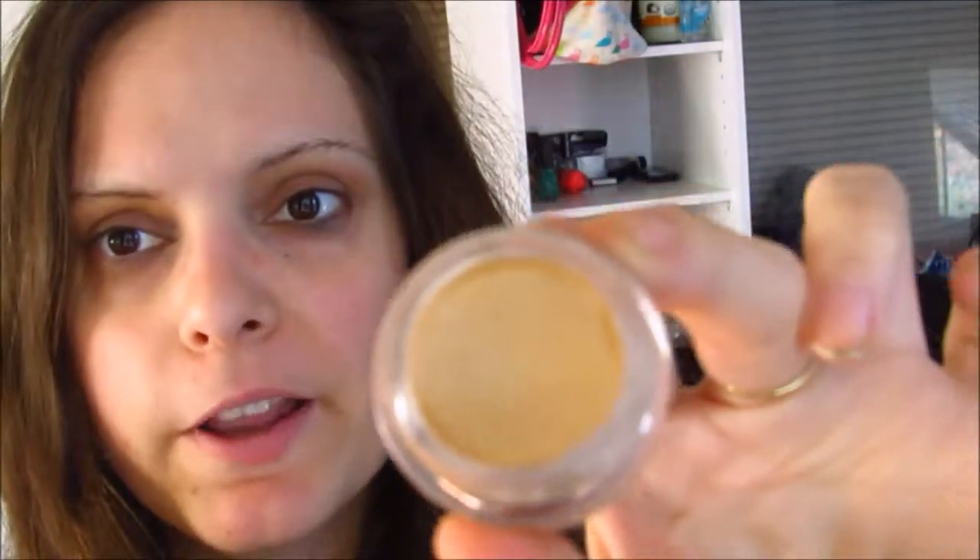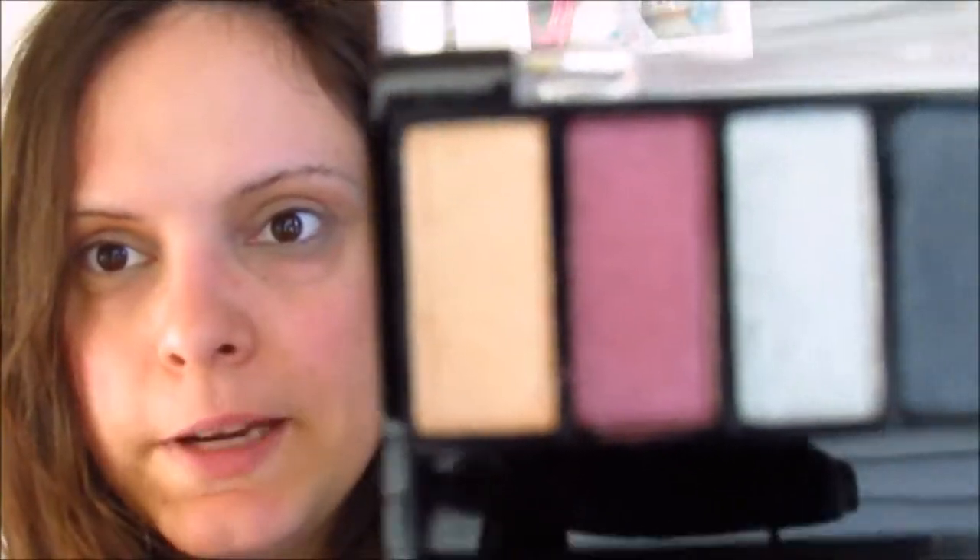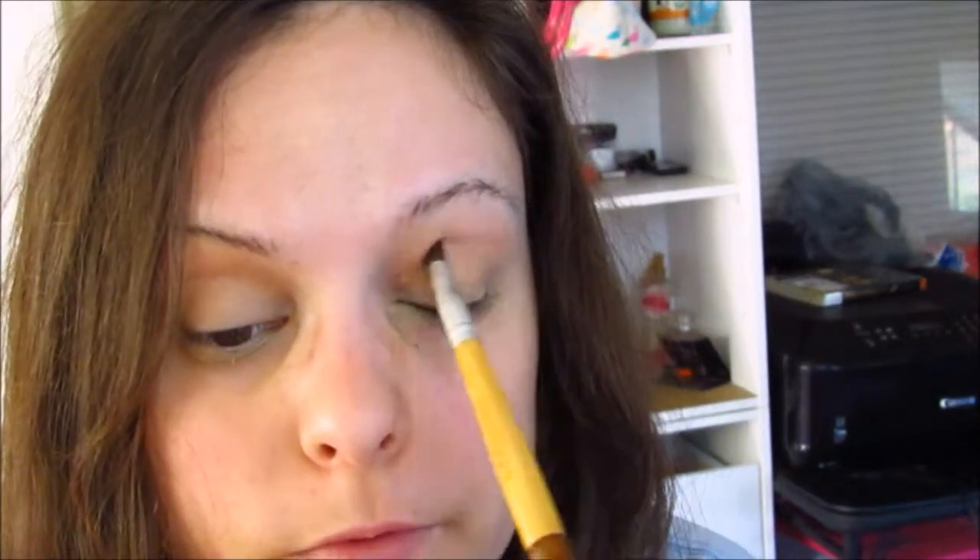I did use over half of these shadows in today's look, so if you want to see what I did with my eyes, please keep watching. First, I'm going to start with the NYX eyeshadow base in Skintone — this will help hold the shadows on without really changing what they look like when they go on. I want to see what the color payoff is on the lid. I'm going to take that first peachy color and apply it into the crease. So now I'm blending that out, and really nothing showed up. That is a complete dud.